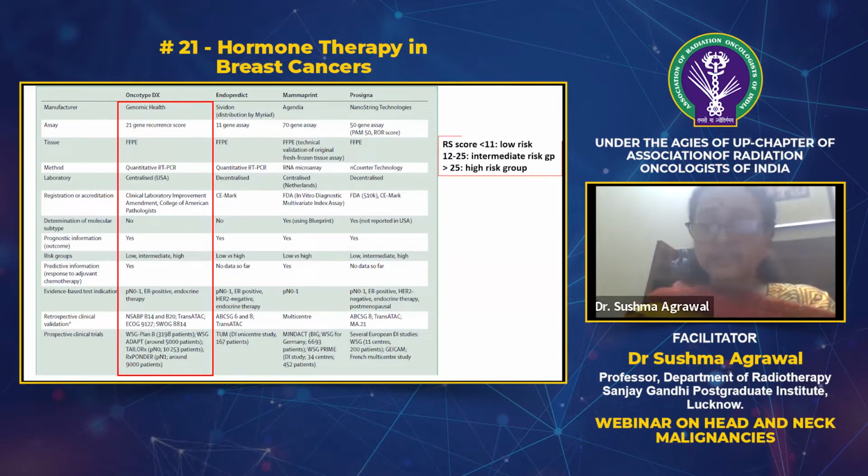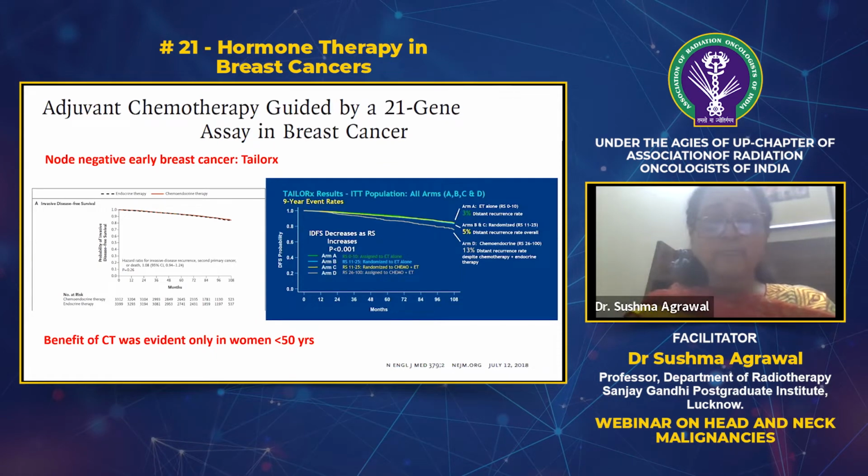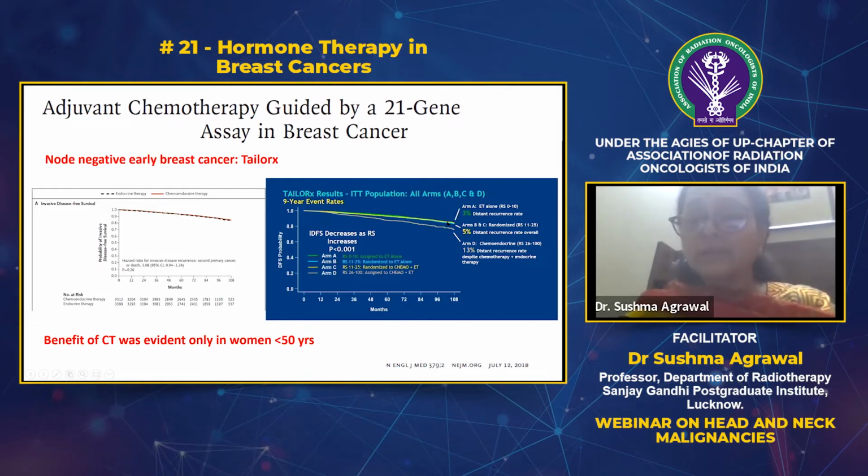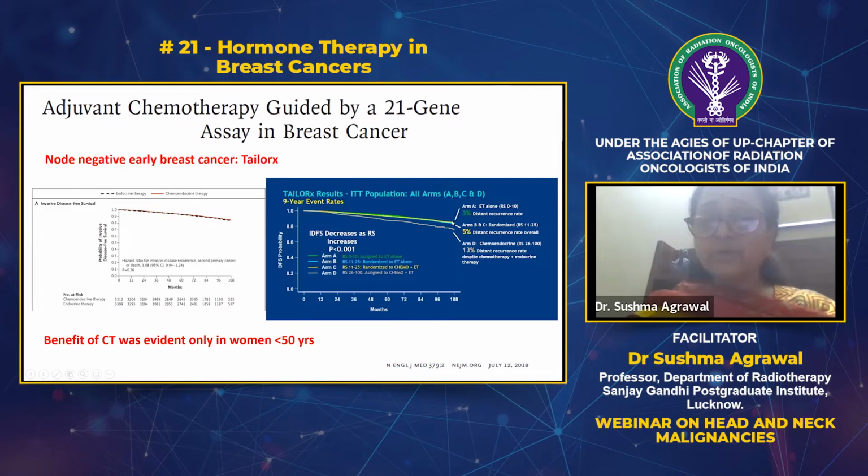So there are 2 trials in which the intermediate risk group patients were randomized to either endocrine therapy alone or to a combination of endocrine therapy and chemotherapy. Now, this first study which I'm showing is TAILOR-X, which was of recurrence score intermediate in node negative patients. The one which was done in node positive is called the RxPONDER trial. So what do we see here is that the uppermost curve, that is the arm A, that is the low risk group, they have only 3% risk of distant mets, while the intermediate risk group, both the kind of patients, the ones which were randomized to endocrine therapy or the ones which were given chemo and endocrine, both had only 5% distant recurrence.